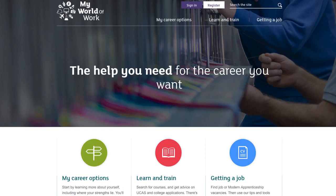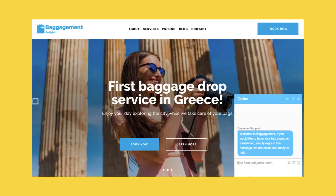Skills Development Scotland provides career advice, and their My World of Work initiative combines online with face-to-face services tailored to the needs of individuals. Since its introduction, it's been a considerable success, making their service more efficient and far more effective in meeting the needs of ever more school leavers and others to help them navigate opportunities in the fast-moving world of work. A recent personal experience highlighted this great service in Athens.